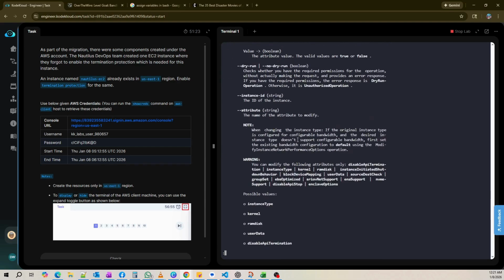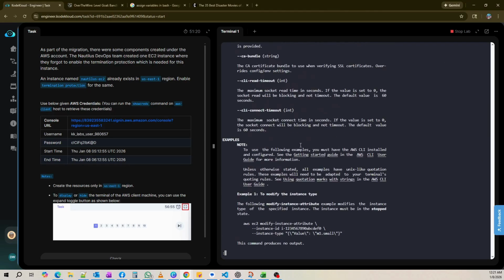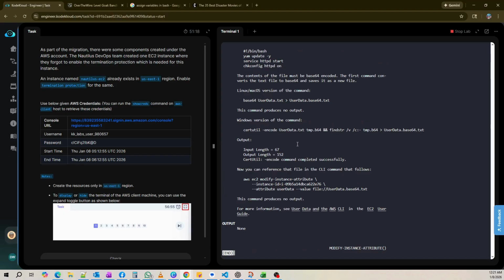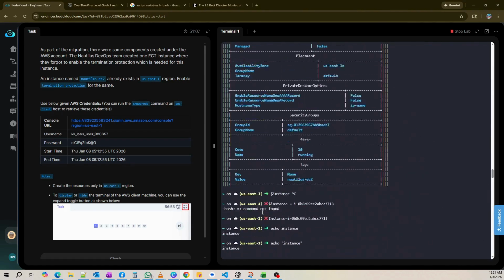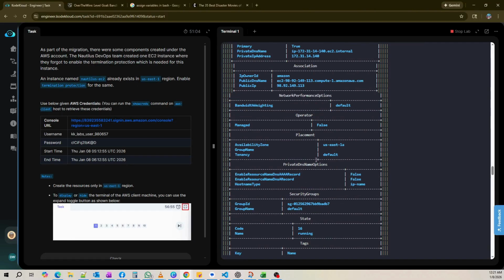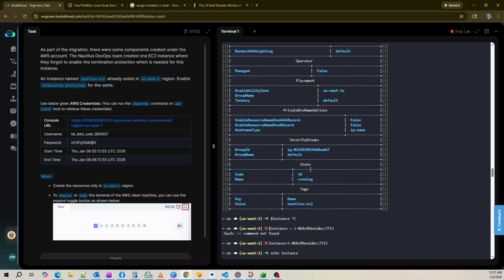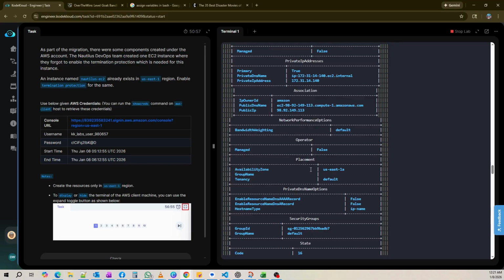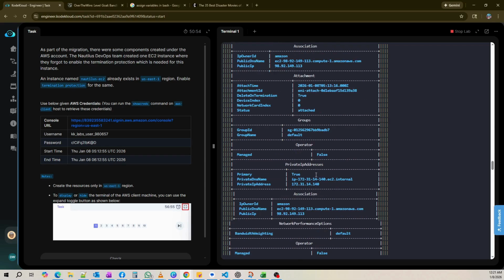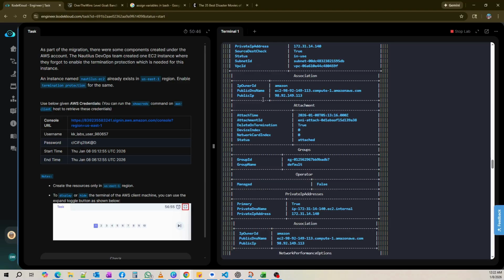So let's end escape. No, end queue. Let's go back to that table. Delete and termination. That's not what we're looking for.